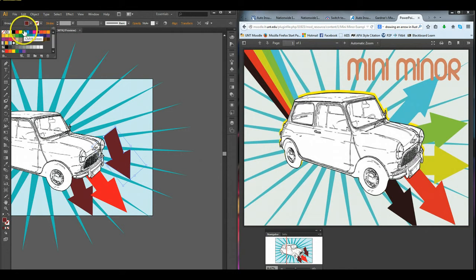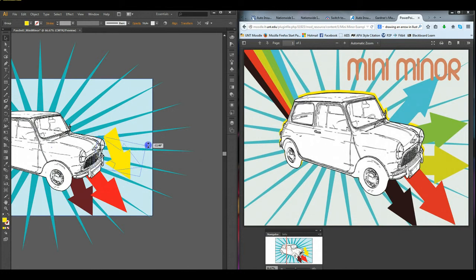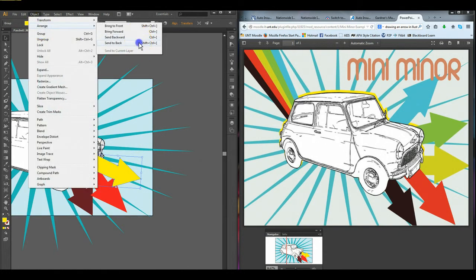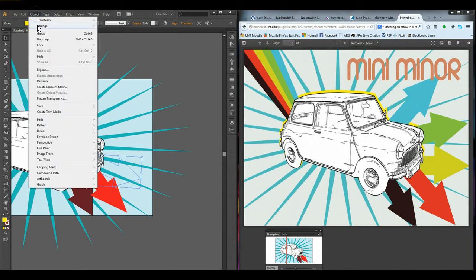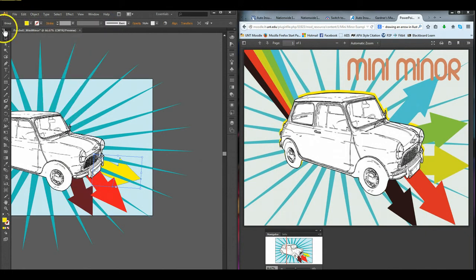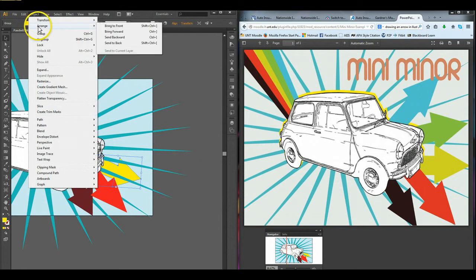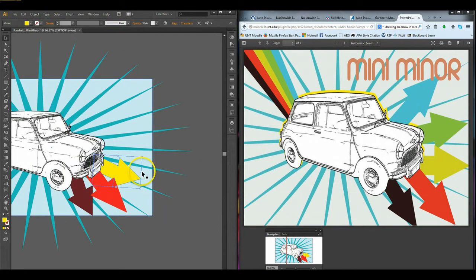We're going to make this one yellow. Rotate it. Object, Arrange, Send Back. Whoops. Went too far back. Bring forward. One more time. Object. If you bring it back too many times, that's okay. Just bring it forward like I'm doing.